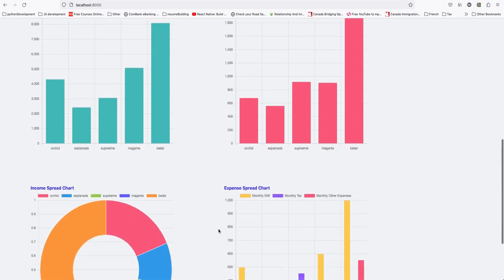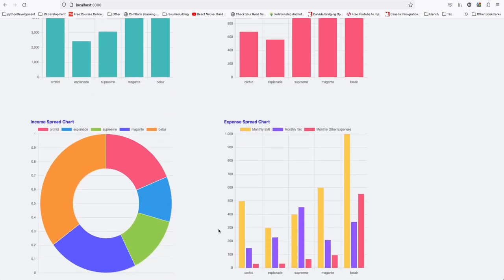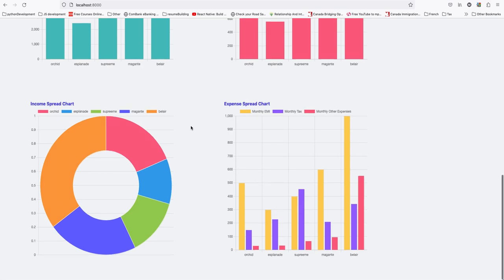If we go below, we have a more detailed view called the income spread chart. This pie chart is used basically to compare properties with each other, and if we take the whole income combining all those properties on a 100% scale, then we can easily distinguish with our eyes which property is contributing to our total income in what kind of percentage.